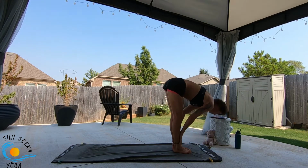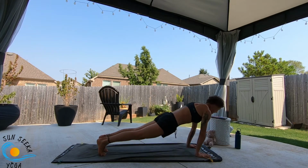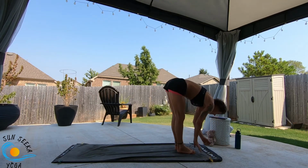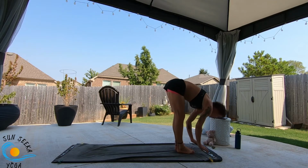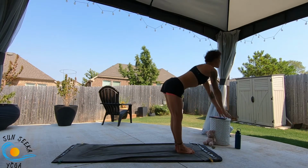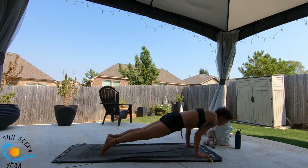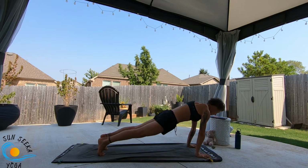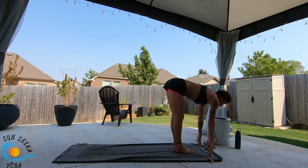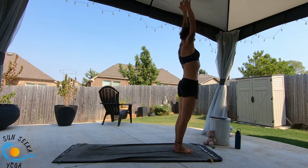Inhale to lengthen. Exhale, chaturanga. Inhale to plank. Exhale to dog. Step, walk, or float. Inhale to lengthen. Exhale to fold. Inhale to raise. Exhale to fold. Inhale to lengthen. Exhale, chaturanga. Inhale to plank. Exhale to dog. Step, walk, or float. Inhale to lengthen. Exhale to fold. Inhale to raise. Exhale to fold.